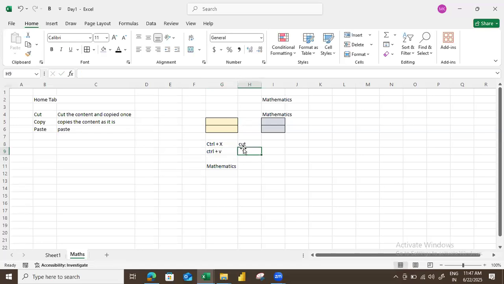It can be small v, capital V, whatever it is. Now copy is basically Control plus C. You copy it and then you paste it. Your copy will remain as it is, but it will get pasted when you paste it. This is the concept of Control X and Control V.